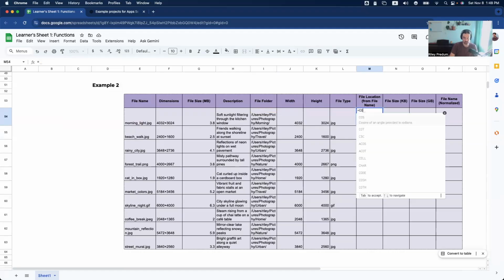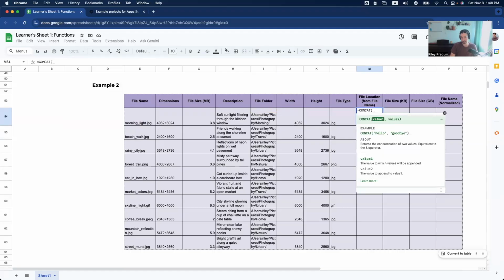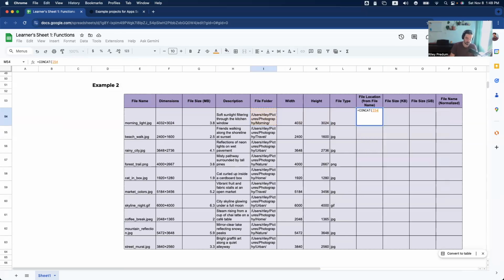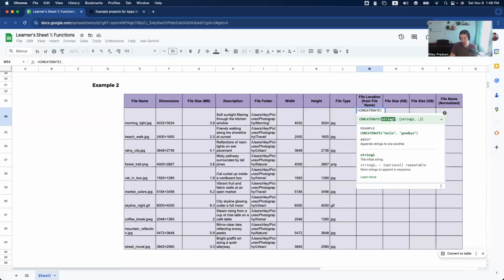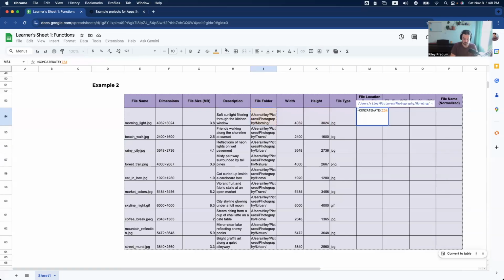Another option is concat, which is concatenation. So a couple strings get combined together, and that's going to be comma separated since it's a function as such. And you can also spell it concatenate. These do behave a little differently, but it won't matter for this example.